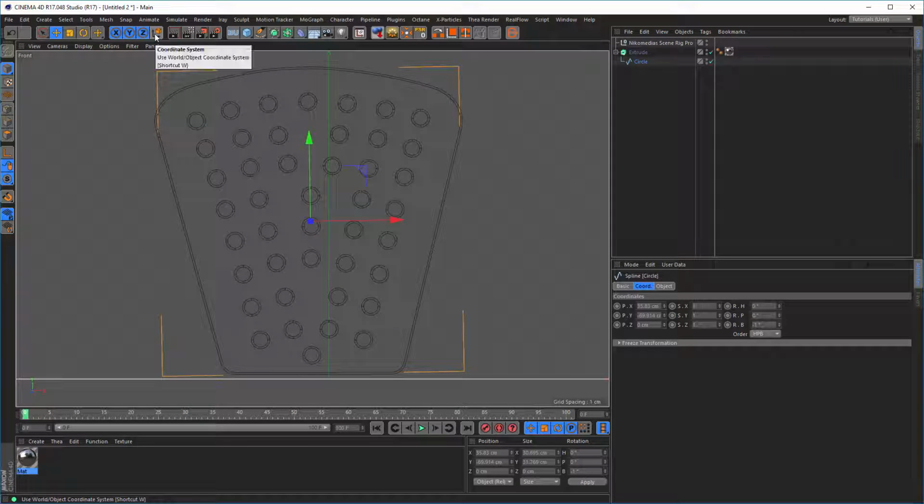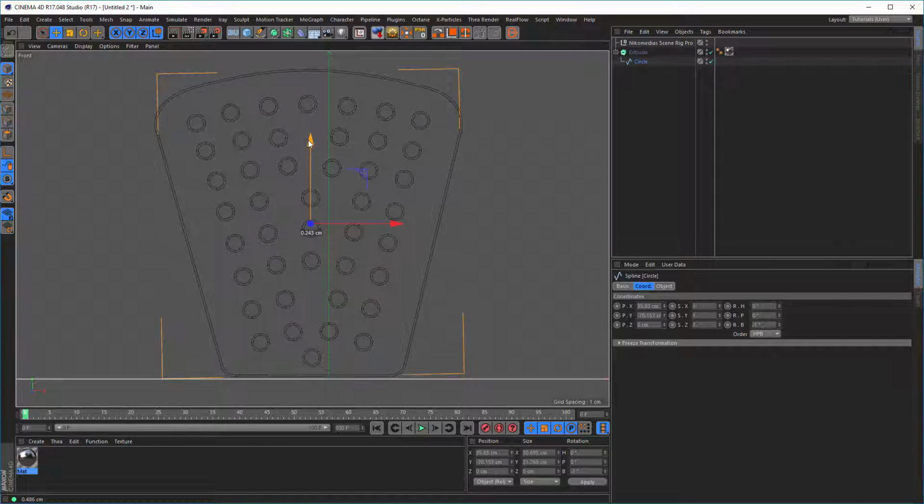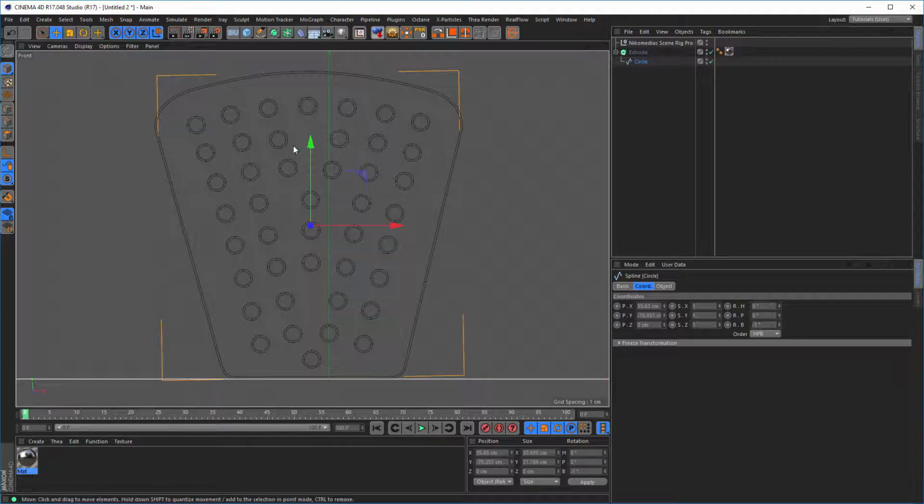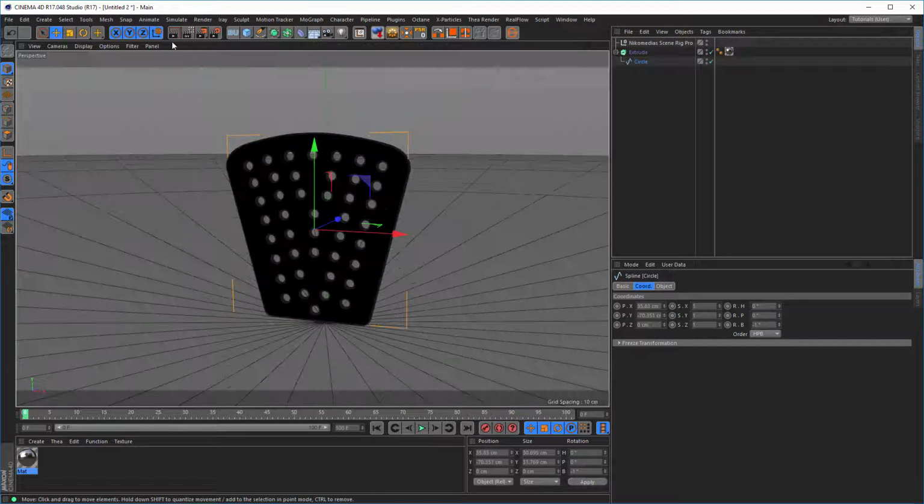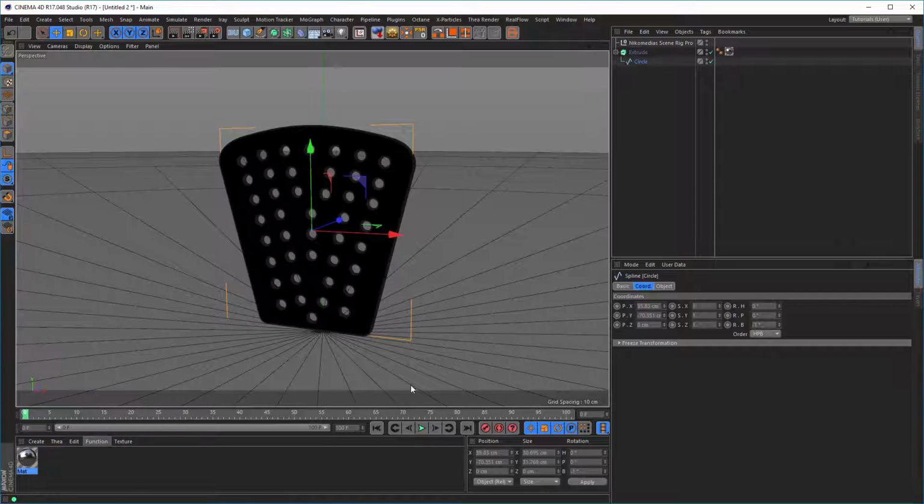use here the world axis. So you have seen, now it's totally straight, and now we have this 1 degree. So take the world axis and put it down somewhere like that. Okay, we put the chrome on it, that's okay.